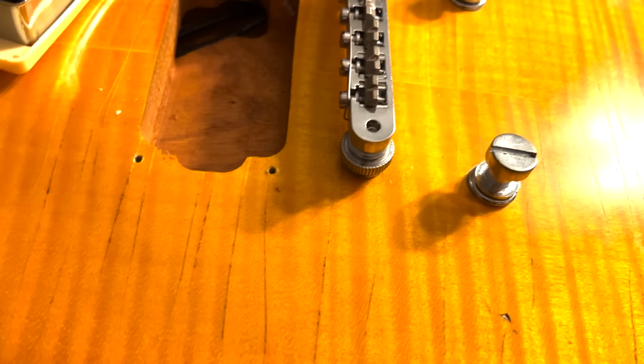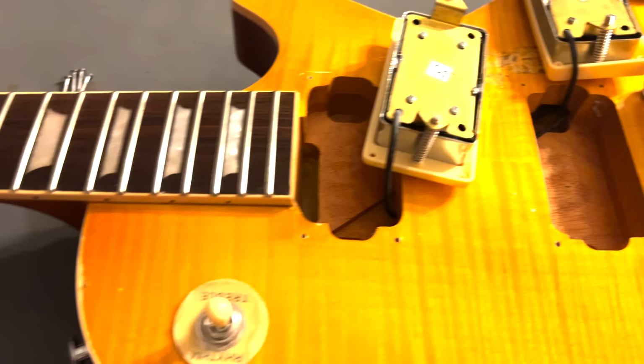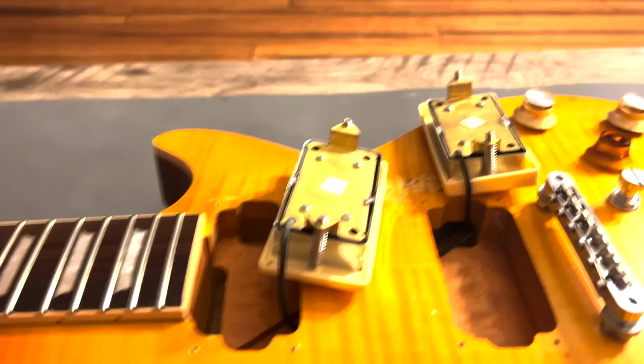I put some lemon oil on the neck, so the neck looks a lot better. And I'm going to restring this. Got me a pack of D'Addario EXPs. Sorry for the camera work. Got me a set of D'Addarios here.